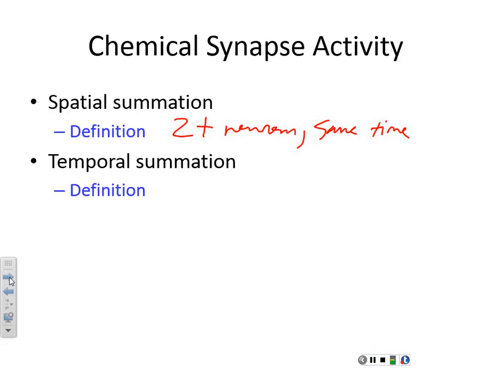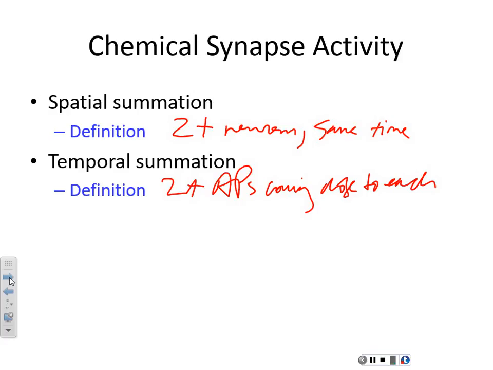So it's 2 or more action potentials coming close to each other. Very close to each other. Sort of like high frequency. You have more action potentials per unit time. Remember, that's how you can talk about the size of the stimulus. That's what determines the size of the stimulus anyway. So an action potential comes in, and then another one follows right behind it. Then you have summation of whatever it's doing.